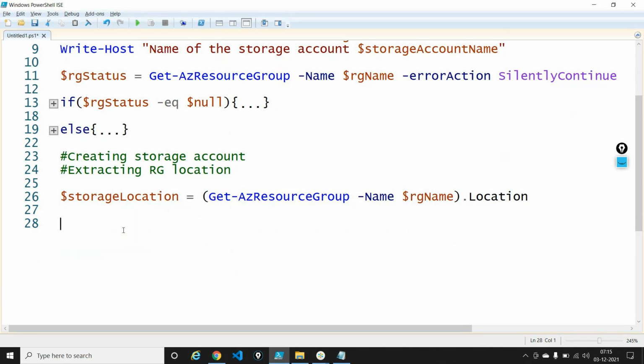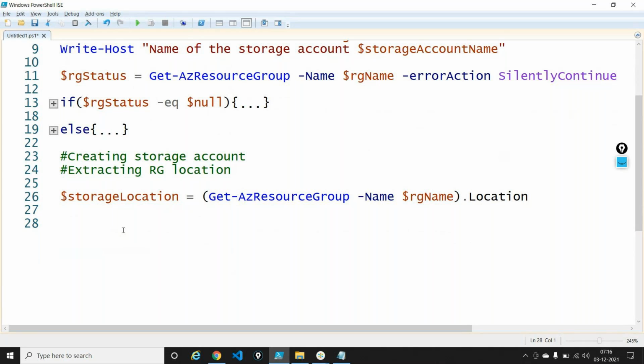Line 26. Before we started the class, the ask was that I create the storage account in the same location the resource group is created. Let's say you don't know in which location the resource group is created. Let's imagine that the resource group is already there, but you don't know the location. So what I'm doing out here is that Get-AzResourceGroup -Name will give you the entire resource group object, like the name, the location, the ID, everything.